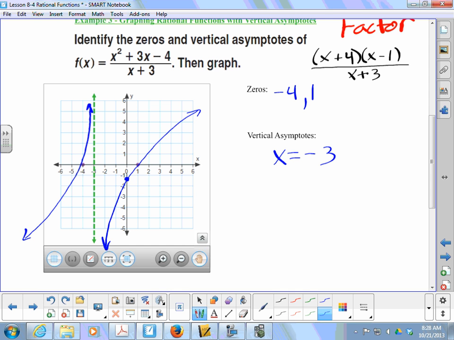Okay? But your zeros for the function are where the numerator is equal to 0. Your vertical asymptotes are where the denominator is equal to 0. And then tomorrow we're going to talk about, you'll see that on that sheet, there's two other things on your sheet. Something called holes and another look at horizontal asymptotes. And those are a little bit different, so we'll take a closer look at those tomorrow then. All right.